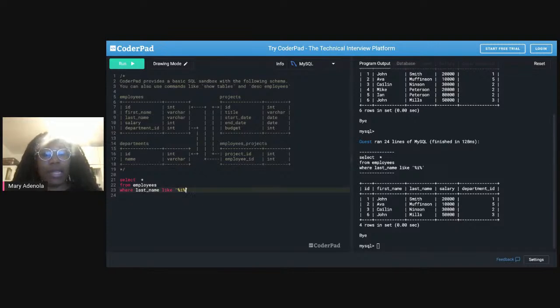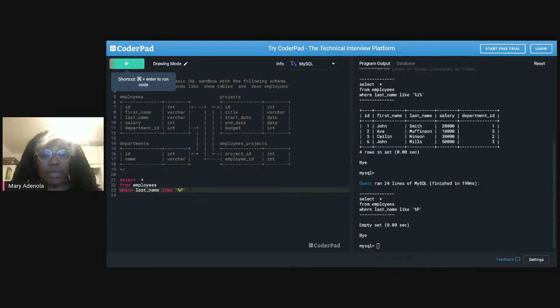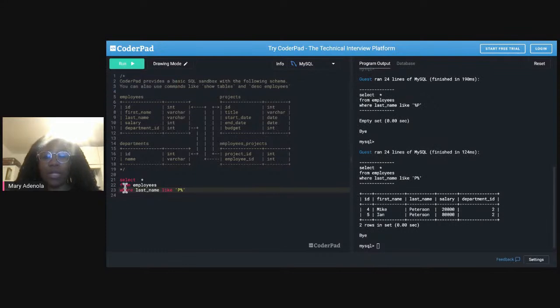But let's say I wanted to look at last names that start with, let's say, P. I think that's the right notation. So if I run this, nope, that's not right. Sorry, one second. I always get confused with this. So you have to have P first. What this would do is look at all the last names that have P in the first position, and it doesn't matter what comes after. You just need to make sure that P is in the very first position. And as I just ran this, you can see that the query worked because Mike and Ian are back again with us because their last name starts with P.